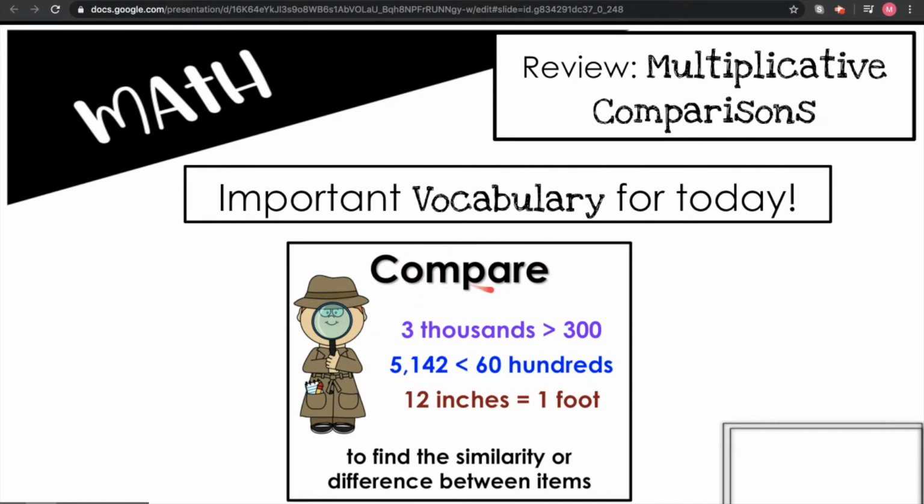Now, compare. Why do we worry about the word compare? Because we're dealing with comparisons. In comparisons, if you cross out the I-S-O-N-S, you're going to just add an E and you get compare. So we are dealing with that same word, and it's a synonym, and it means to find the similarity or the difference between items. So we're not going to be using those alligator inequality signs today. As I told you yesterday, that isn't what we're focused on right now, but that is one way that we've compared in the past. That is knowledge that should kind of activate when you're hearing compare. What we are going to be using is that equal sign and showing what is equivalent and not with multiplicative comparisons.